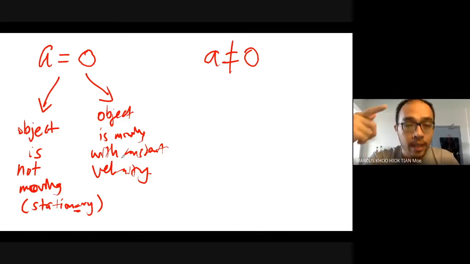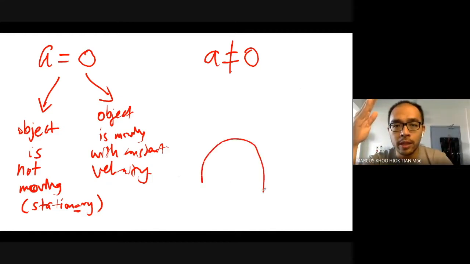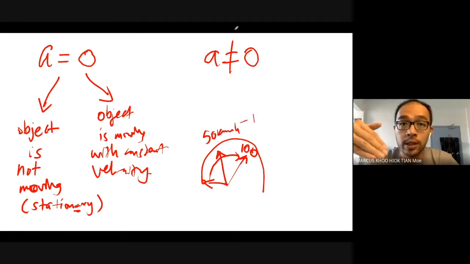Sometimes you're moving, but you're not getting faster. For example, you're driving a car, and the needle on the speedometer says 0 over here, and when you get faster and faster, let's say it goes all the way to 100 kilometers per hour. Now say you're driving and forever staying at 50 kilometers per hour. You're not going faster, you're not going slower. That is a situation where the acceleration is 0.